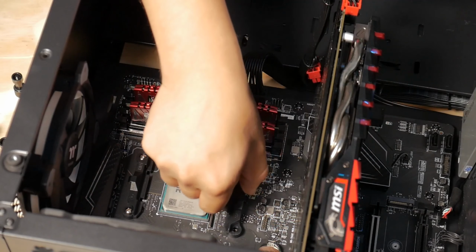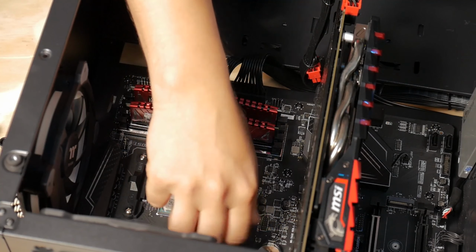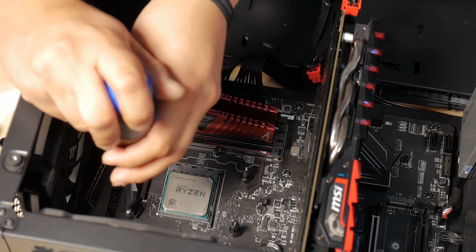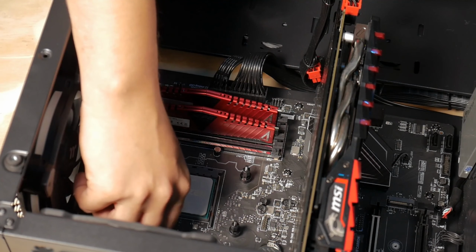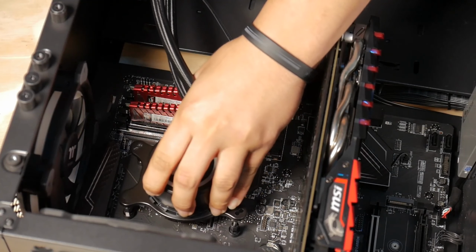Now mounting a cooler onto AMD's new AM4 socket is actually very reminiscent of Intel's 2011 socket, with the only major difference being that you'll be removing these 2 top mounting brackets and then just going ahead and securing your standoffs, followed by the cooler itself.